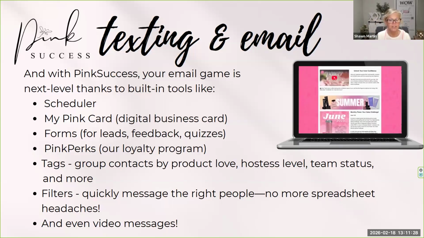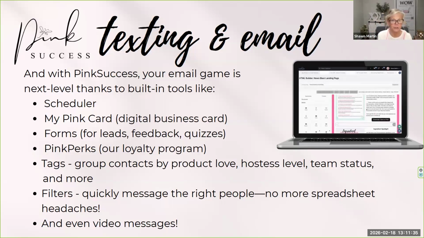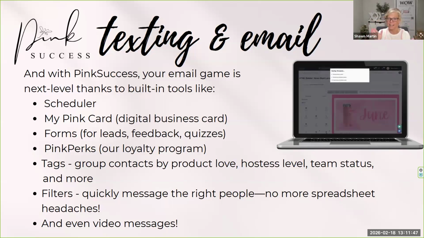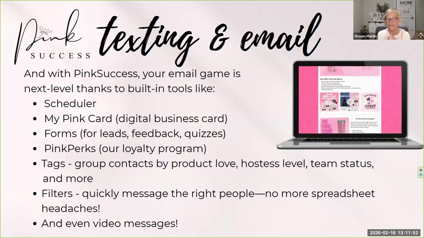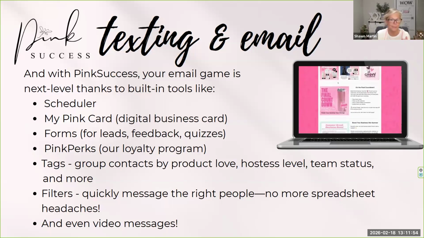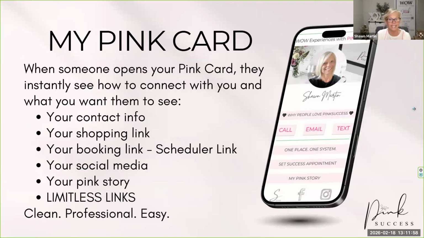Filters are quick messages that go to the right people. You might have people in Maryland in your unit group, and you just want this email or text to go to your Maryland group. That's called a filter, and it's really easy to do. Then we have video messages, which are amazing, that you just video right on your computer or your phone, and you drop it into an email. You don't have to download it to YouTube or make it complicated or anything like that. So that's a little about the texting and email.